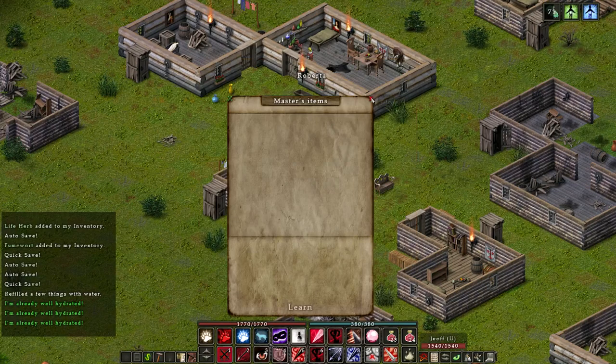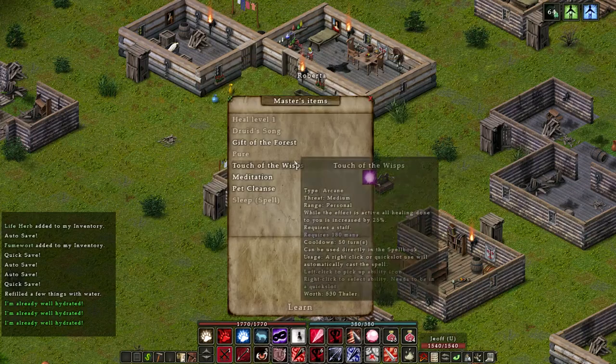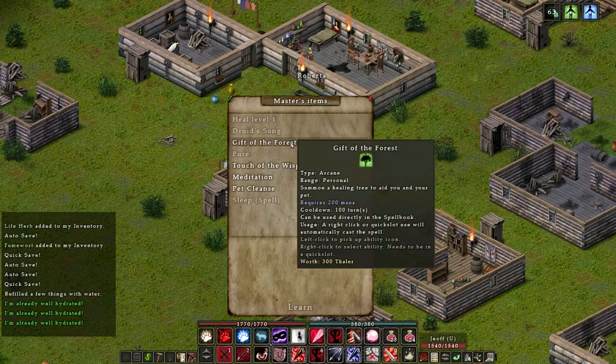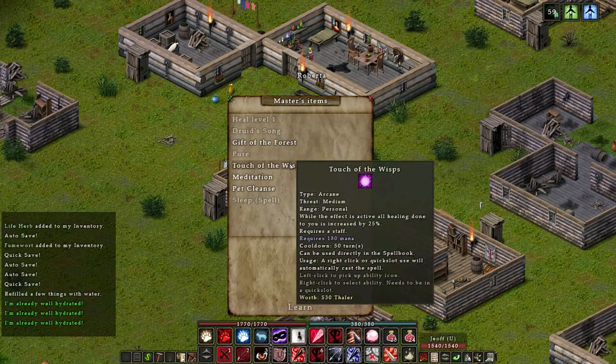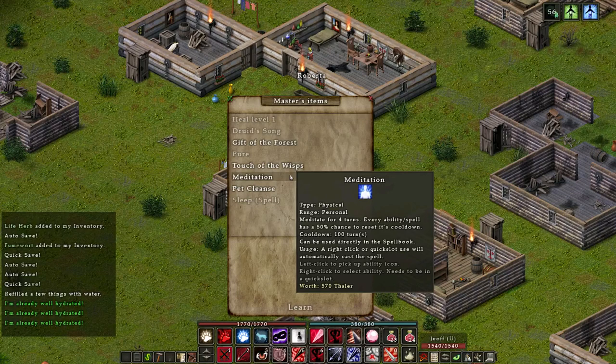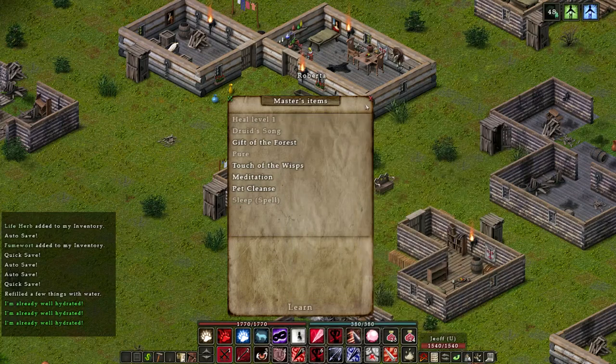She can't. Okay. So I want to learn my alchemy. Secrets of the Arcane, that's for 10. I don't need that, become smart and not interested. Nah, not interested in becoming smarter. I'd like to learn Gift of the Forest, that's Arcane, and summon a healing tree to aid you and your pet. Touch of the Wisps: while the effect is active, all healing done to you is increased by 25%. That's pretty nice. Meditation: meditate for 4 turns. Every ability spell has a 50% chance to reset its cooldown. 50%? You are crazy. Pet Cleanse: removes basic harmful effects from your pet. Not interested in any of these.